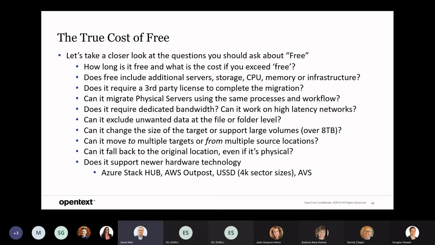Does it require a dedicated, high bandwidth environment, or can it work over a high latency, low bandwidth network? And that touches on even job scheduling, right? Migration job scheduling and throttling. Correct. There are a lot of projects that I've worked on where the user says, yeah, I've got this network, but it's shared with everything. Can you replicate the data after 5 p.m.? Sure, that's not a problem. We have a lot of customers who require scheduling. So you could schedule and throttle with the Carbonite replication engine, Carbonite Migrate.